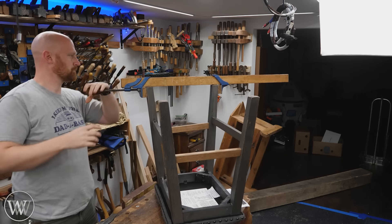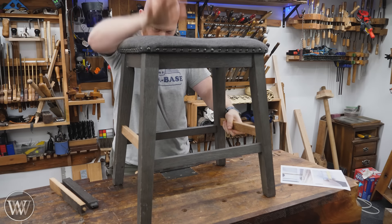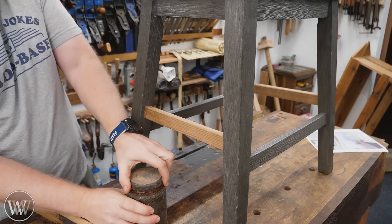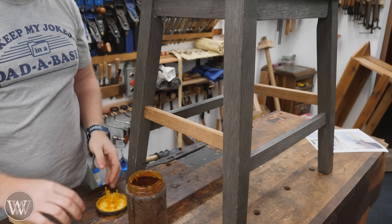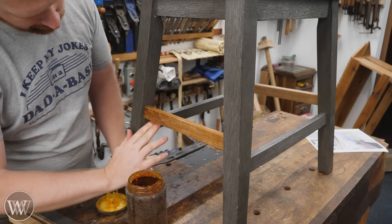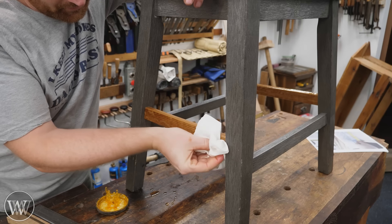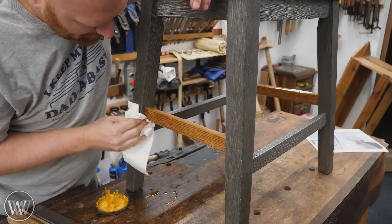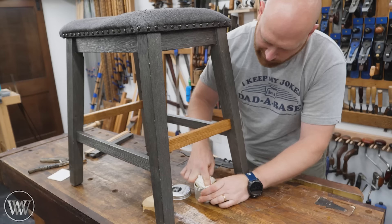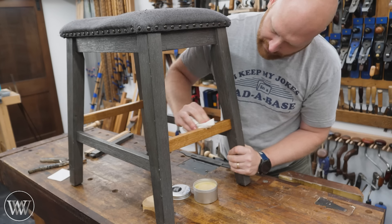Let's take the clamps off and do the finishing. I was thinking maybe I should build a whole new one, or replace the other stretchers just to make everything balance out. Then I realized I kind of like the idea of it being contrasting — this is what I have repaired, the part that I have done, not trying to hide it into what the original Ikea factory put in. For the finish: boiled linseed oil and paste wax. Normally I'd use a hard wax finish for more protection, but in this case I just wanted that nice glow to come out, especially with this white oak — it is so beautiful. I'm going to use some of my own paste wax, which you can buy on woodbuyrite.com. This is honestly a really fun project and I enjoyed every bit of it.